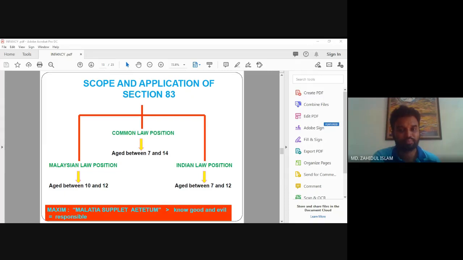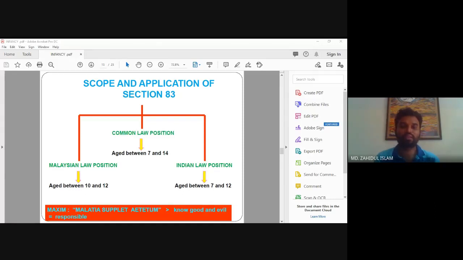Again. Okay. If you are a public prosecutor, that means you are the government representative. You bring the allegation in front of the court, so you will represent the victim. And if you are a defense lawyer, that means you are representing the accused. So you want to show that your client didn't commit any crime.